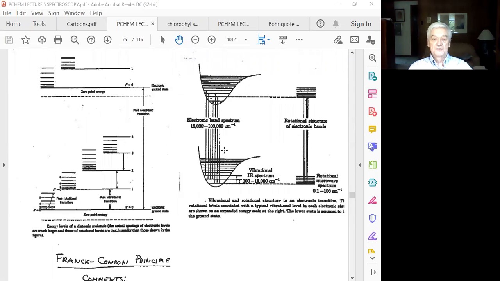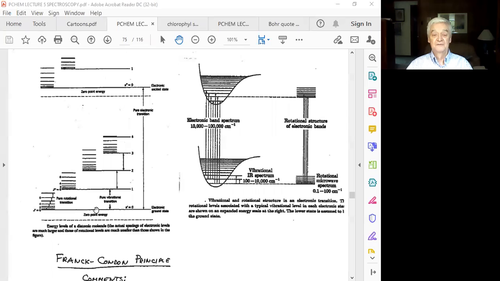Okay, so in this picture, from the book I took it from, I try to show you what the big picture is. But let me emphasize again, this is a very extreme simplification. We're basically showing a diatomic molecule, a 2-atom molecule, and only one electronic transition. Again, think back to the NO2 picture for the molecular orbitals. I showed you 27 possible electronic transitions.